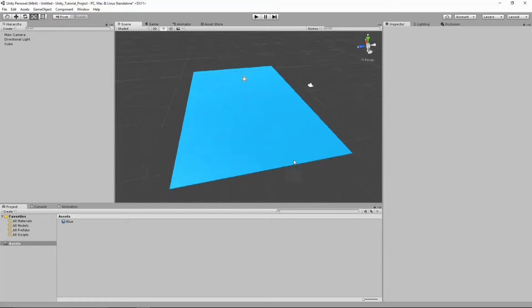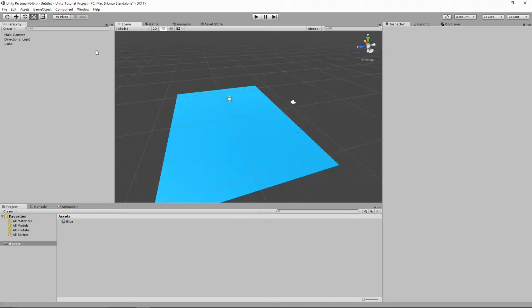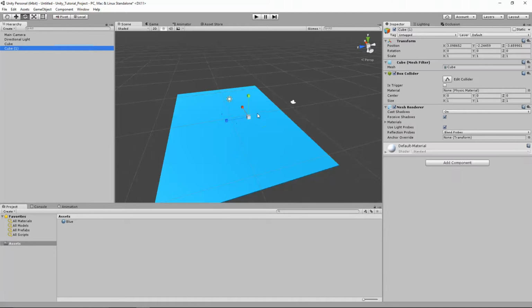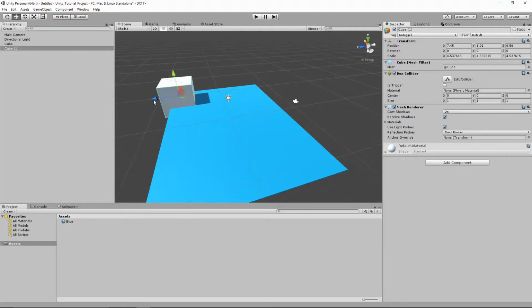So what I want to do now is just add a bunch more shapes and cubes and maybe a sphere or two. To add those to the scene, I'm just going to go to Create, 3D Object, Cube, and I'm going to switch to the positioning tool, move it up. There it is. Kind of position it over here, scale it up into like a big box, and now we have this cube here.